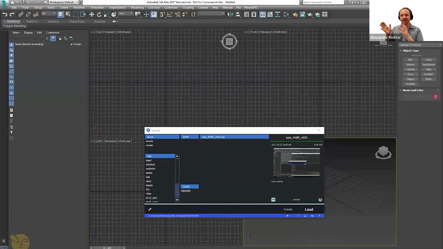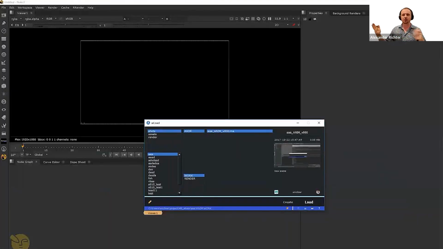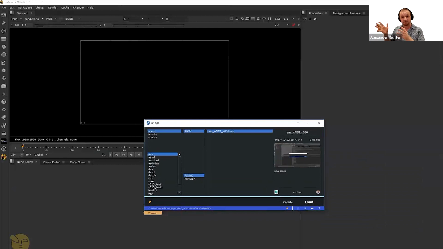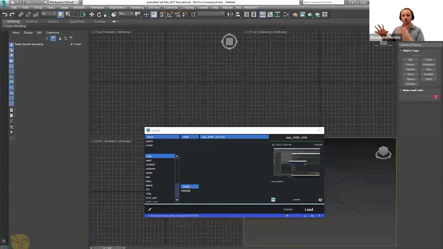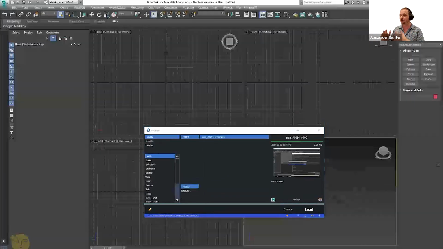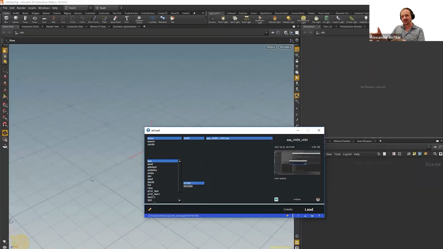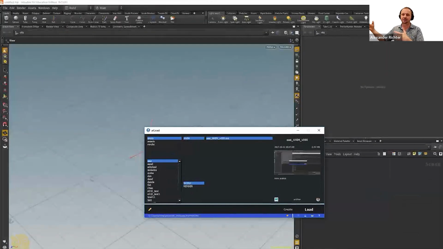So for example, I created this tool as part of the Plex. This is the IR load. It's a typical tool to open and load assets and shots, nothing fancy. But what's really cool about it is that it's made in Python, and it's the same code in Houdini, in Maya, in Max, and in Nuke, and it could be in Blender, in Katana, wherever you want. Wherever Python is accepted, which is most of it, I can literally take this tool, put it there, add a few lines of extra code for Katana or Blender or whatever, and it will be the same script working everywhere.